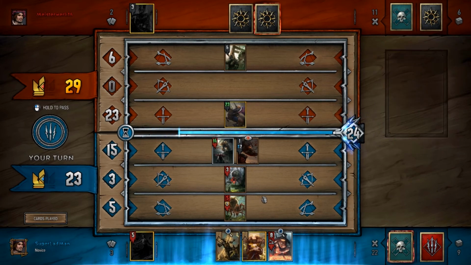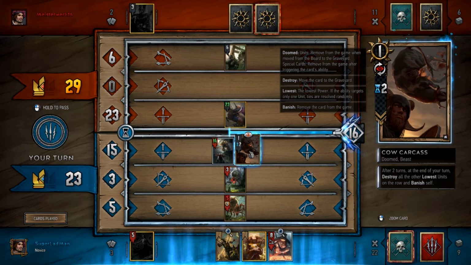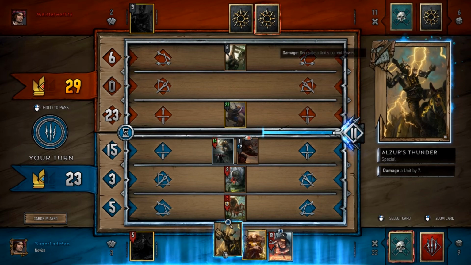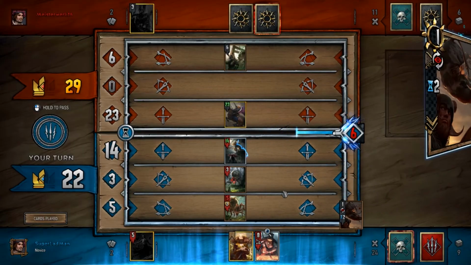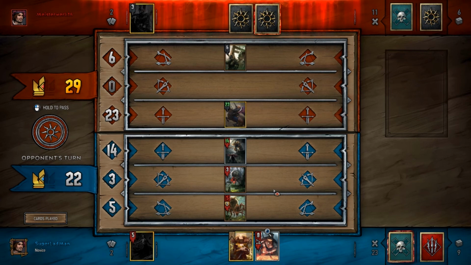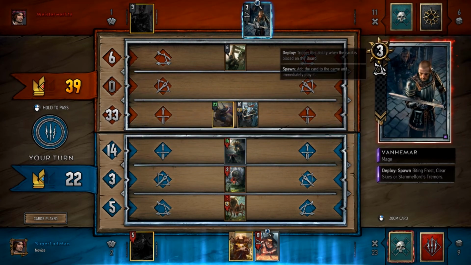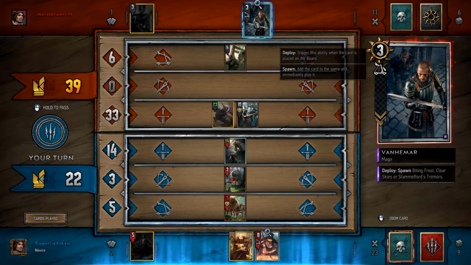That's 7 points. I hate to do it, but I think we need to Triss the cow carcass away. Although the Alzur's Thunder, he knows we have it, so I mean, gets rid of some information. I don't know if that's worth the points. If we lose by like a tiny difference. He's got clear skies. Okay. Can also do Biting Frost and Stamel for Tremors.